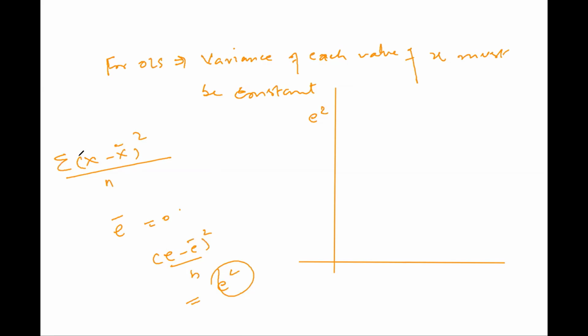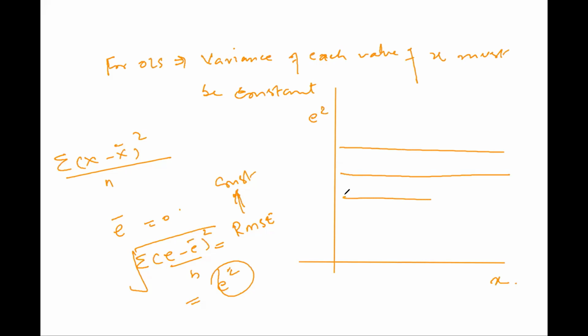Rather than calculating the variance as a number, if we solve this we get the RMSE if I take the under root here, so it will be a constant. Rather than calculating a constant, we calculate the data which is the error term square and see how it behaves compared to x. So when x is increasing, ideally the error term should be a straight line like this, and its upper limit and lower limit should be horizontal.